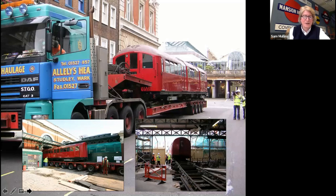Yeah. This was the famous time when we threaded the 38 tube stock car back into the gallery, which was then essentially assembled around it because it was one of the very big early moves. And I think two things stand out for me. One was that the tube train got a parking ticket while in Russell Street, which was slightly ridiculous. Later rescinded, I seem to remember.